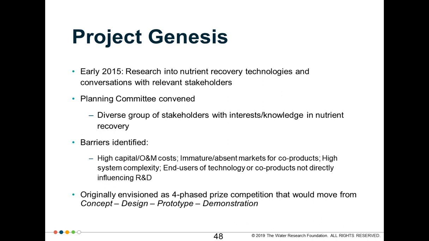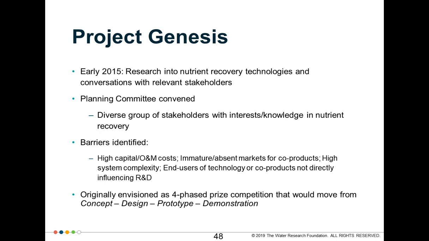So with that said, we had a discussion in the early days, this regulatory office within the EPA with a lot of great connections in the agricultural sector. We were able to pick up the phone and have some conversations with farmers and the cooperatives and the integrators and say, what is it that you've been trying to do in terms of nutrient recovery? Are you interested in these technologies? Have you installed them? Have they worked? If not, what hasn't worked?